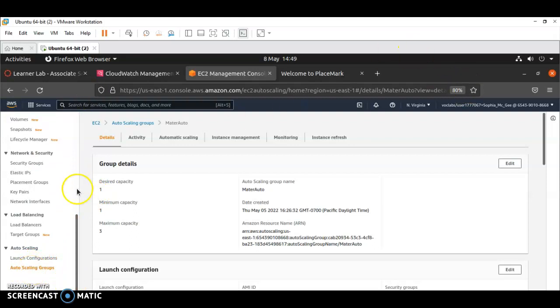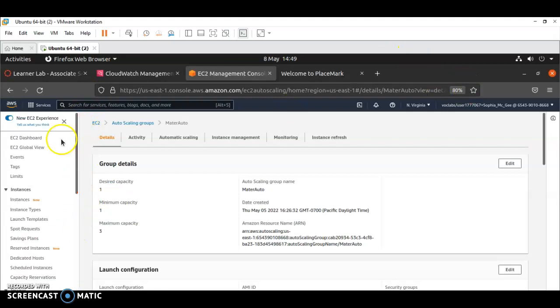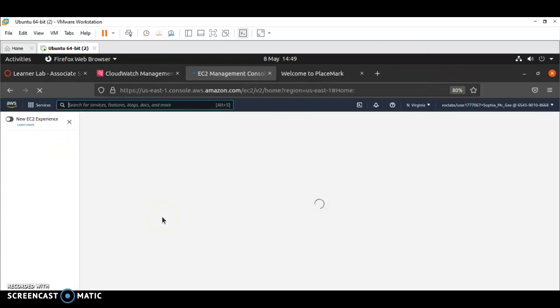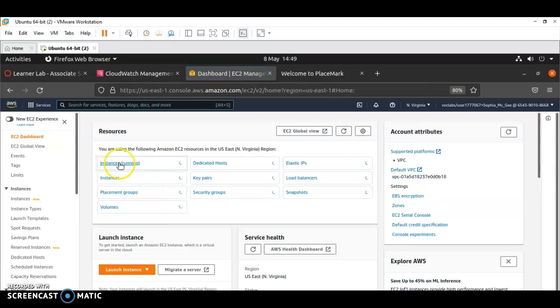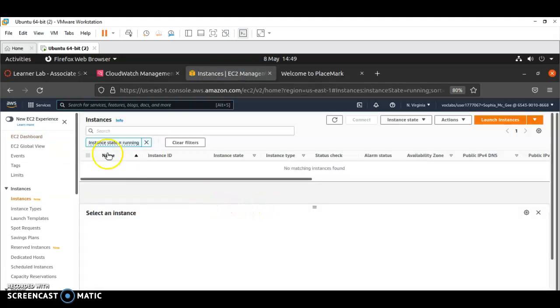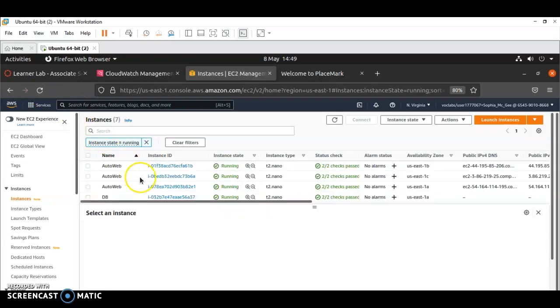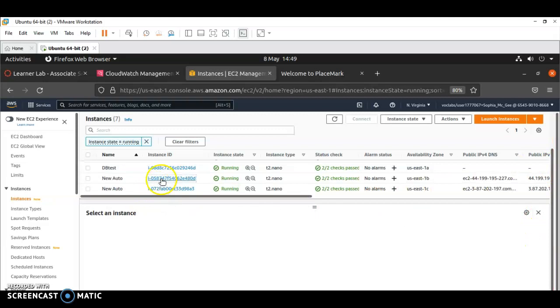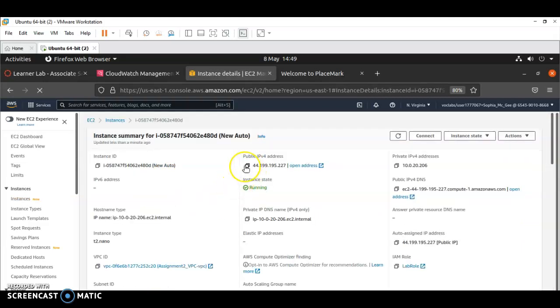So if I want to go to my instances up here and select one of the others that I have running, okay, so if I go down here to new auto, I select one of these.